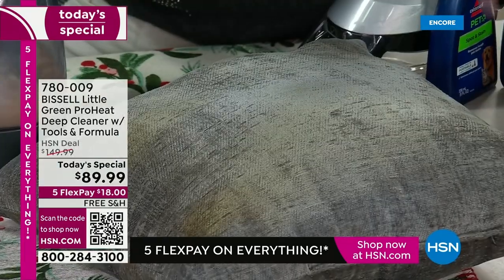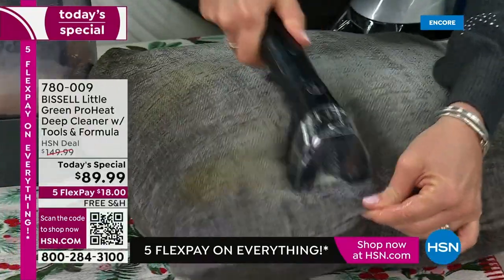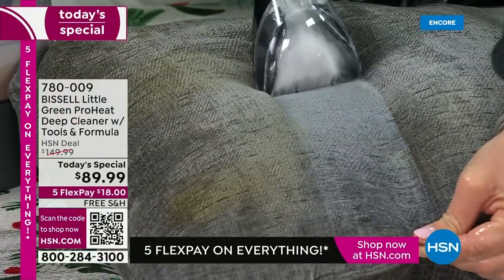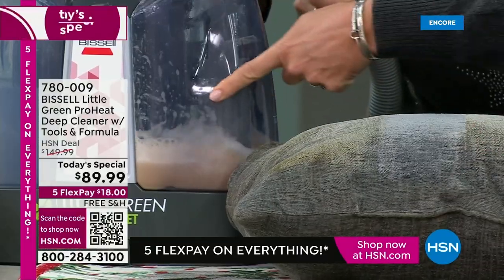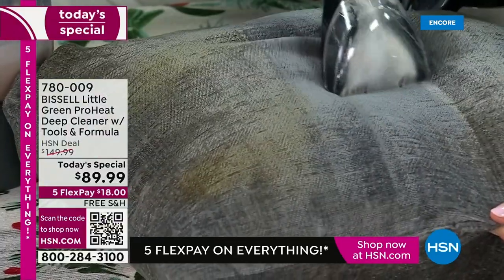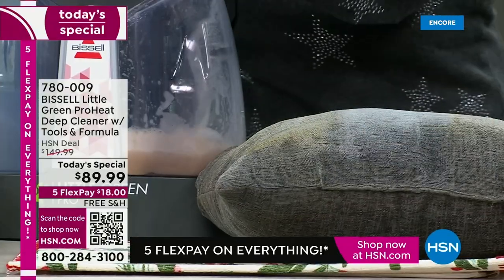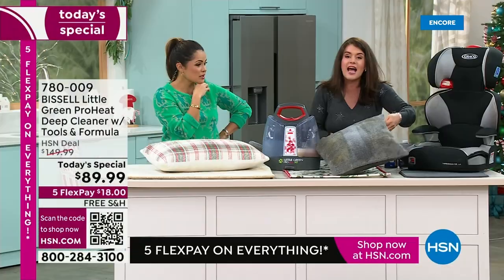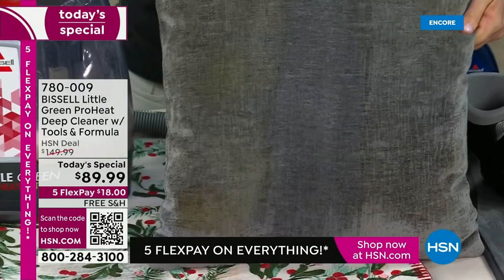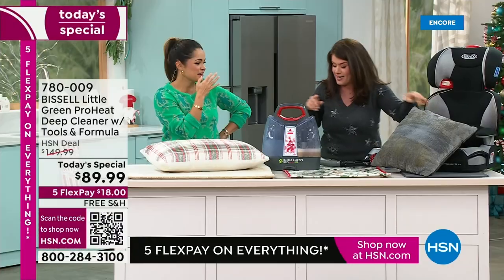So as soon as you turn it on, that heat wave technology works for your pillows, your upholstery, your mattresses. Now look — a dingy, stinky pillow. Watch what we're gonna do. When you come through — look at that, you guys. Look at how blue it really is, and look at the gunk coming out. This is the best. You are gonna love this, and this little machine has saved me personally so much money because I don't have to throw things away. I'm not spraying something that's just gonna keep attracting stains.